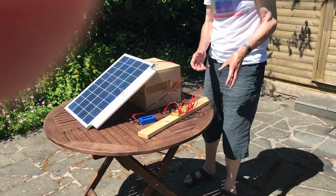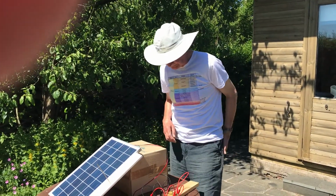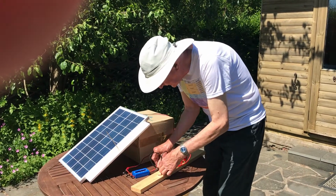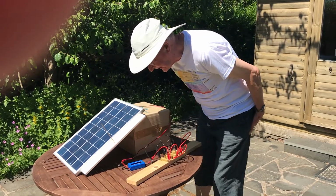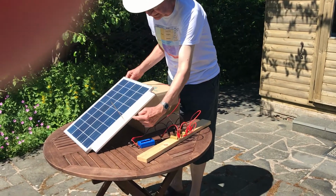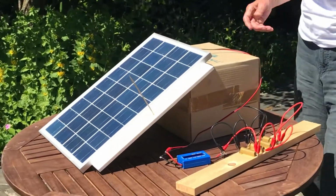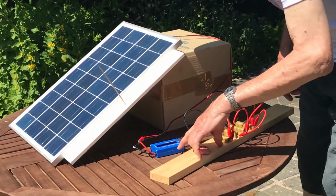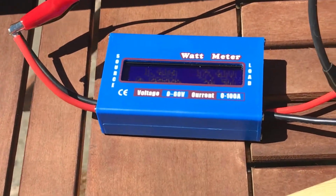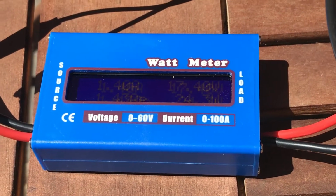But there's no current being extracted from the panel, and therefore we're not transferring any power from the panel to the load. In order to do that, I need to connect a load, which I'm doing now, and make sure that the panel is pointing directly at the sun. I've got a little sundial here, and now we're drawing current from the panel. If you'd like to have a look at the meter, now we're getting about 24.5 watts at 17.4 volts.